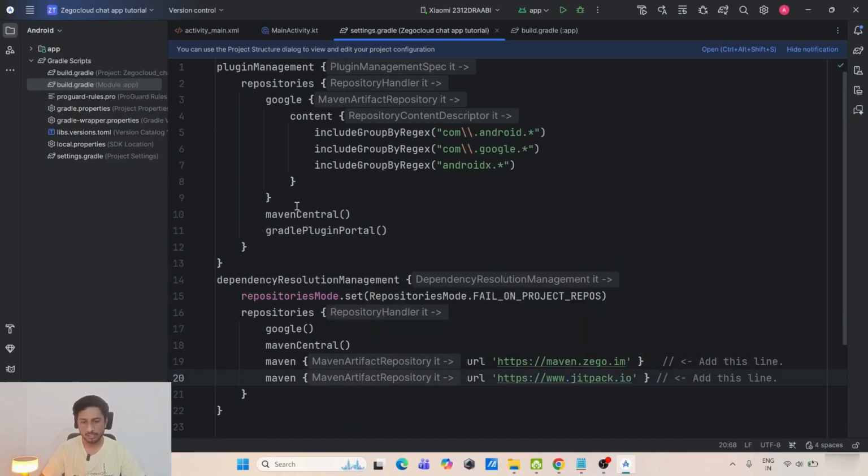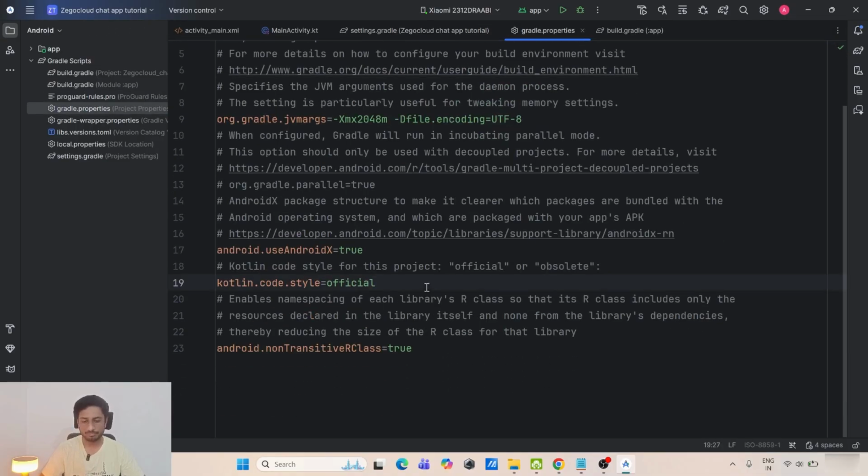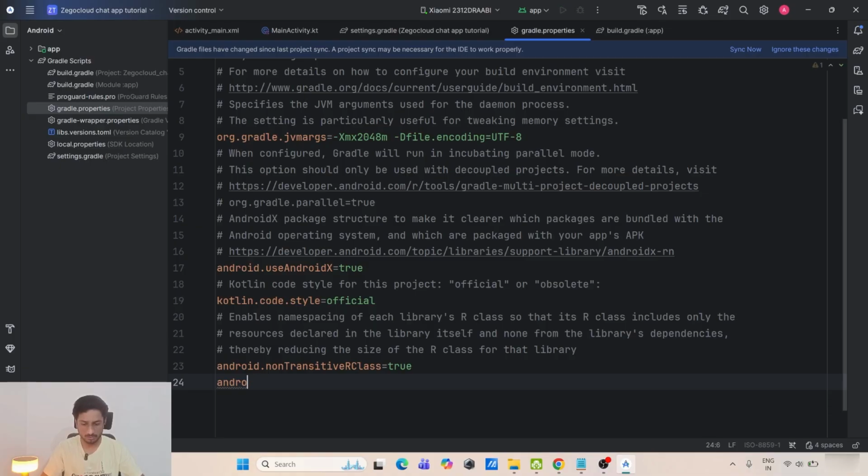For that, you can just open your gradle.properties file, and write android.enableJetifier=true. I hadn't put that at first, but it was giving an error. By putting this, you get a benefit if the SDK that ZEGOCLOUD is using might not be using this AndroidX version.